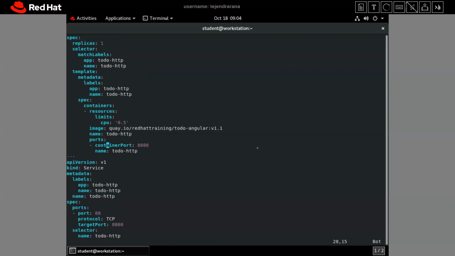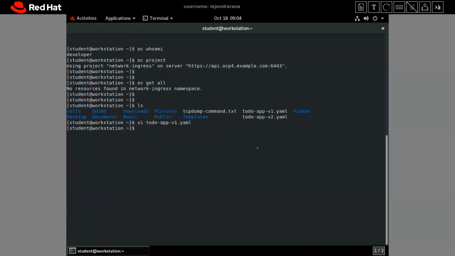So let me come out of this vi, and let's go ahead and create our application. oc create -f, and the file name is version1.yaml.